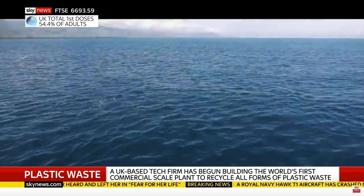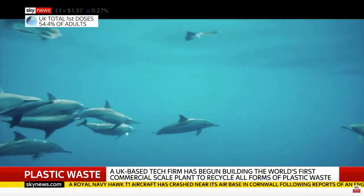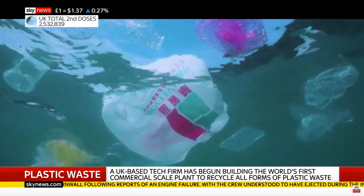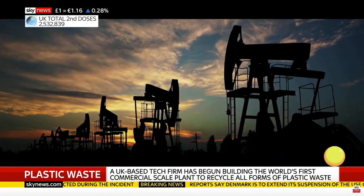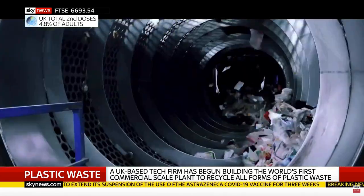What makes plastic unrecyclable and how are you tackling that? The reason these plastics are unrecyclable is they tend to be the products that others can't recycle. Water bottles and things like that can be recycled, but yoghurt pots, films, flexibles, and ready meal packaging can't be recycled easily. We have a solution which can take all of those unrecyclable plastics — almost half of all plastics — and recycle them. We use water as the solvent, which breaks down plastics into their constituent parts to go back into the manufacturing of new plastics.